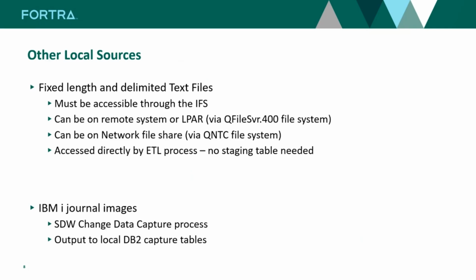The last type of data source is through the use of change data capture from journal images. This process creates local DB2 capture and apply tables, which capture the data from journal images and can be used as local DB2 tables in an ETL process. This change data capture or CDC process will be covered in a separate presentation and demonstration.